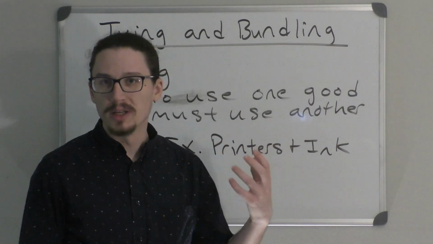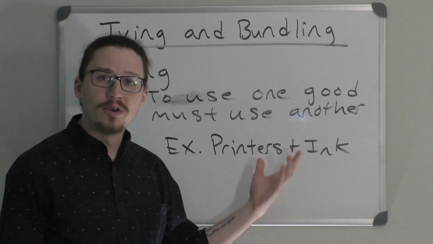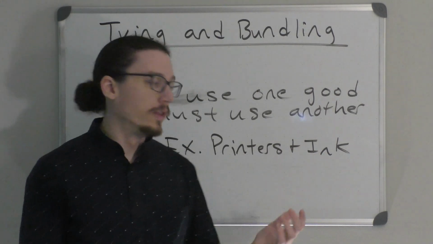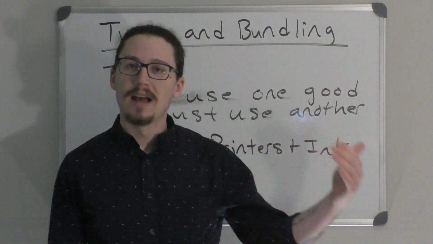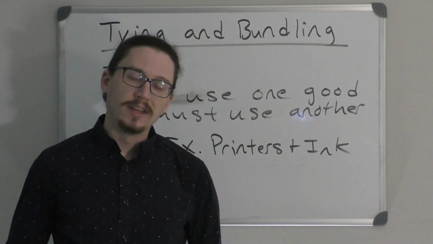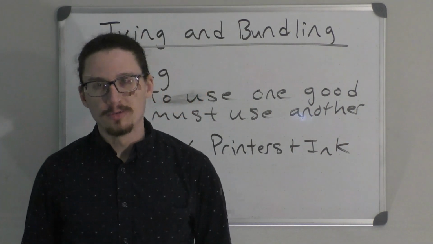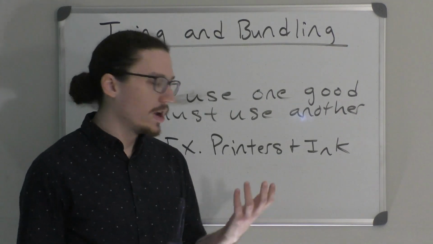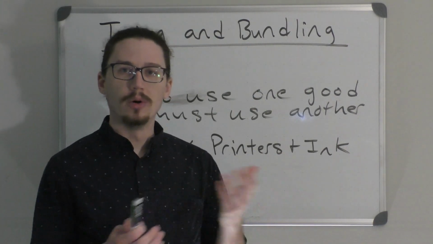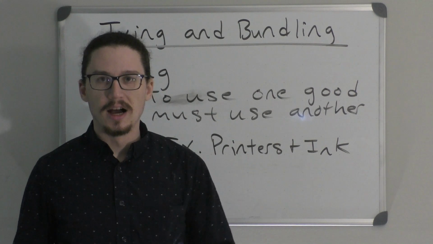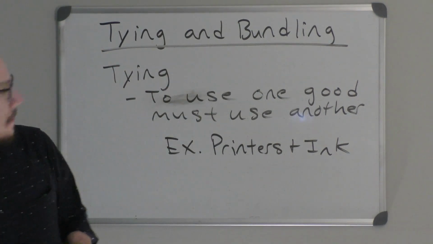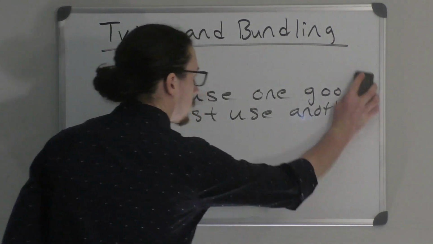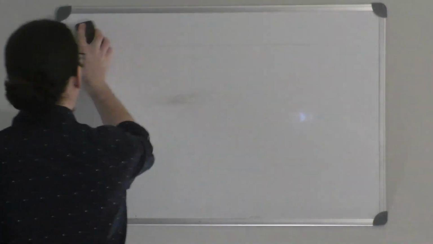And so you're still capturing those people that don't necessarily need or want a printer that much. You're getting revenue from them, or the company is, but you're also getting revenue from the people that do want to print a lot. They see the printer, they buy it, and then they continually buy ink, because they have to buy that brand of ink to use in the printer. And so you're able to take advantage of both consumer groups and to profit off of both of them.